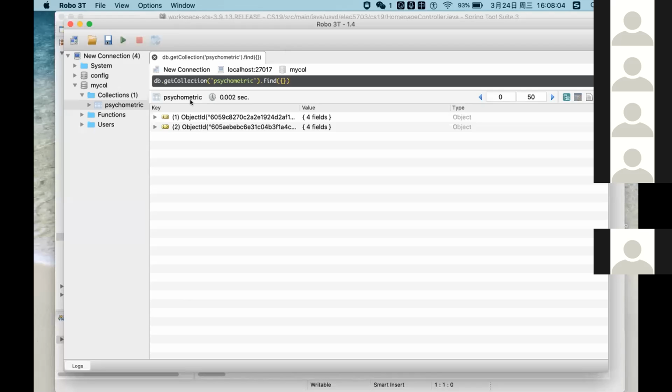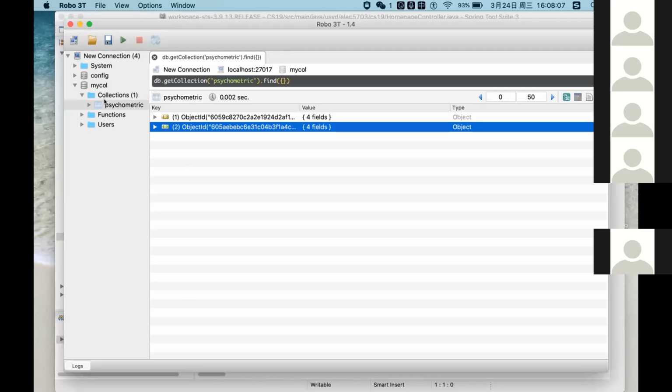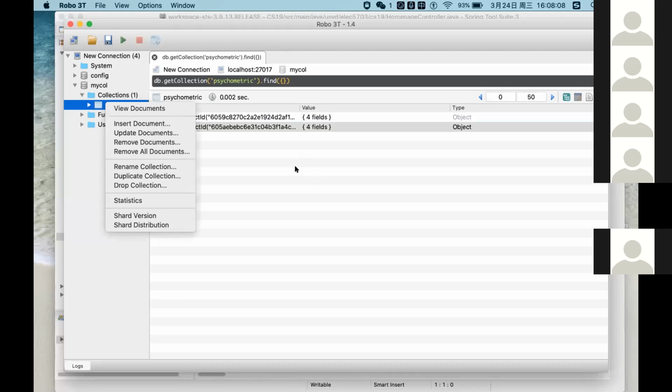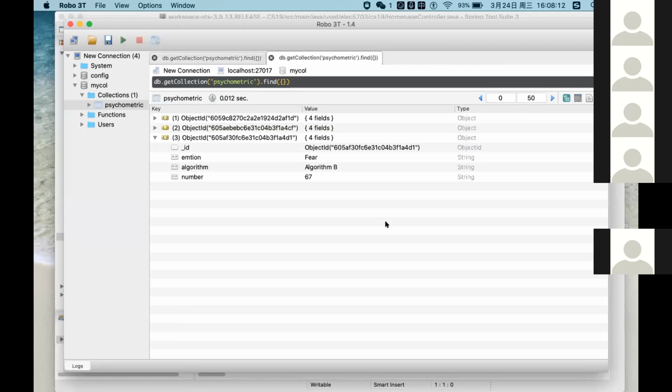There are two values now, and I refresh it. It becomes 3, and this is the algorithm, and I choose the number. We have implemented the front end, and now we will focus on the mapping algorithm.